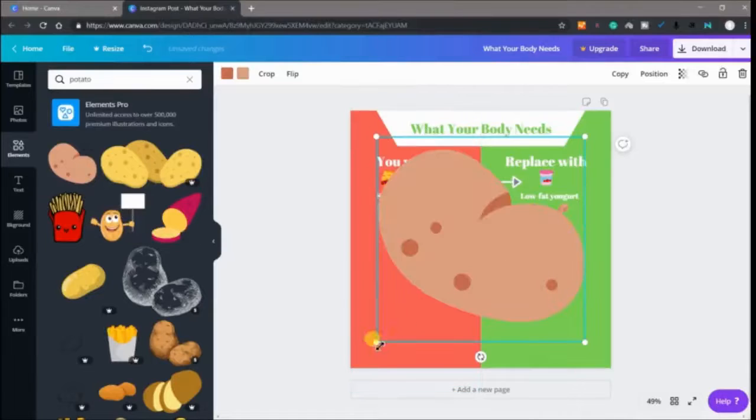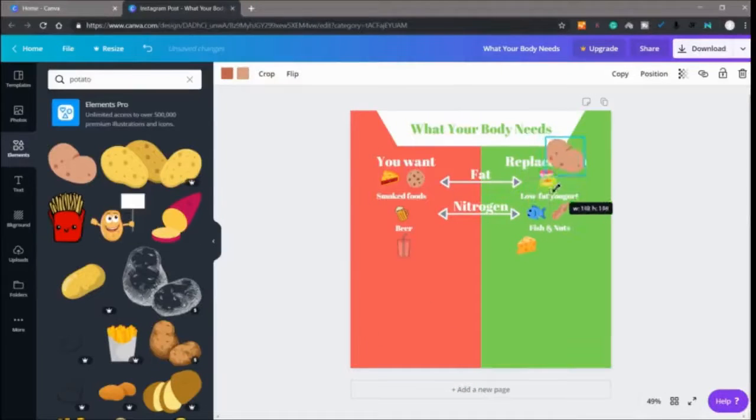Okay, add some more potatoes. Okay, here is a potato. Okay, perfect. Shrink this one a little bit. Oh yeah, good.